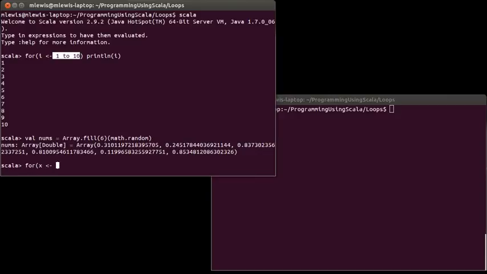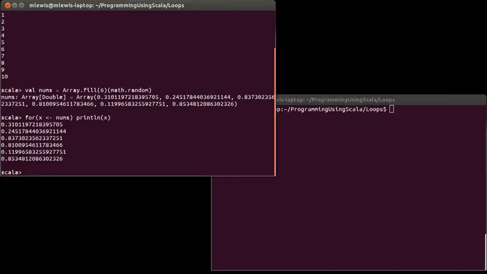I can write a new for loop: for x in nums, println(x). And you can see that that prints out the 6 random numbers that were in that array. So really the for loop is quite flexible. In many languages it would be referred to as a for each loop, in that it is going through each element of a collection in order.